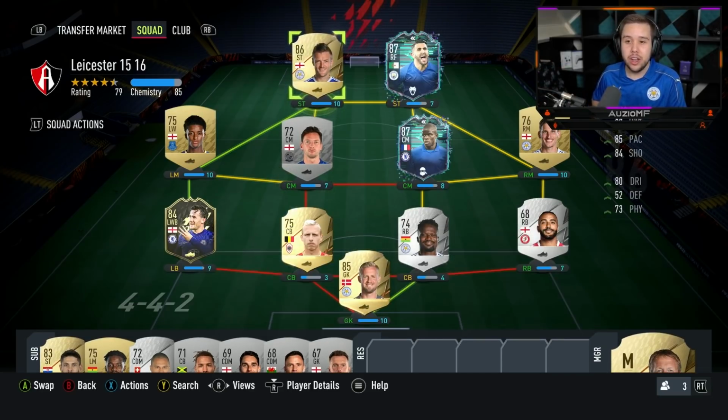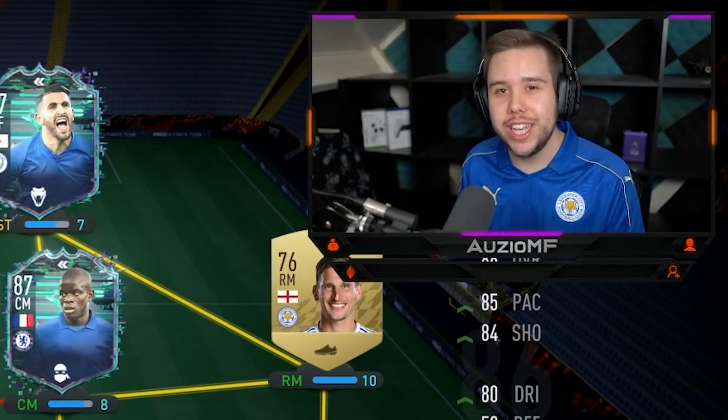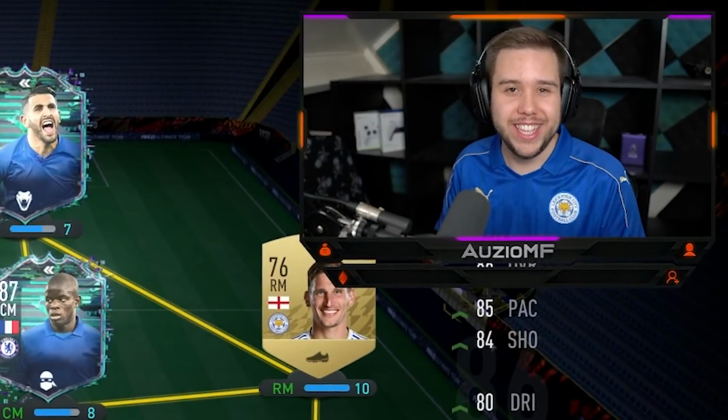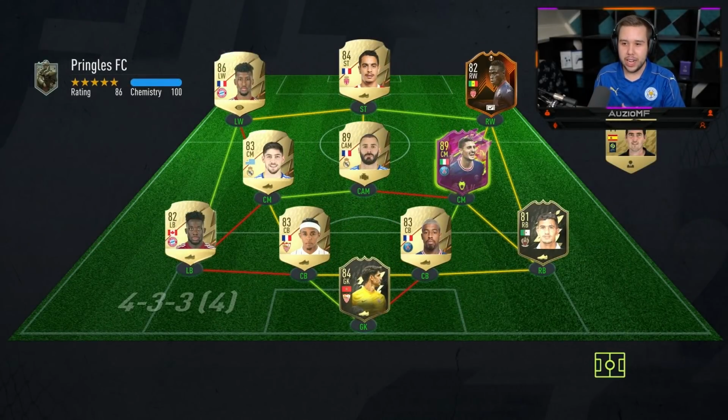Now, the way they actually lined up was the 4-4-2 and the 4-2-3-1, but I'm just going to go for a simple 4-4-2, which is the main formation they actually use. So let's get into the games and let's see how many wins we can actually get in Foot Champs with this team.